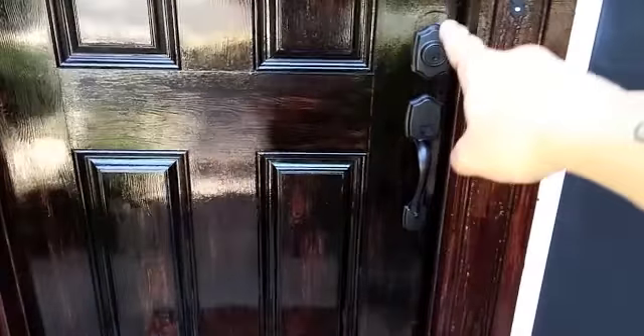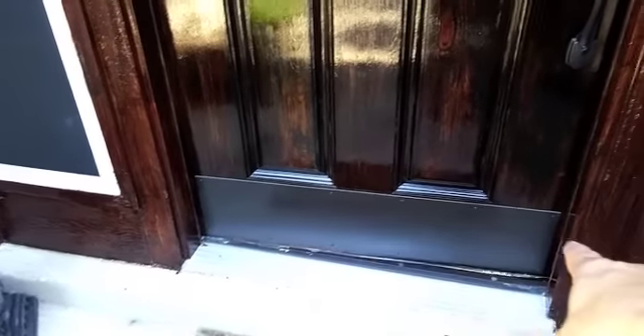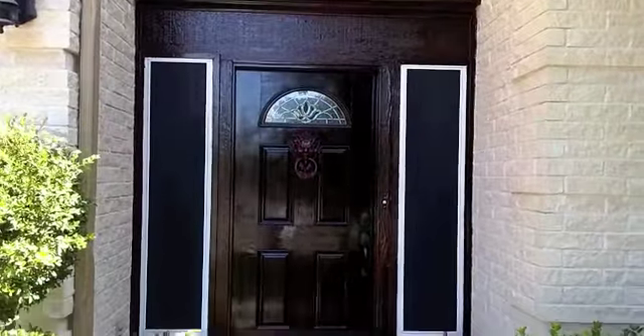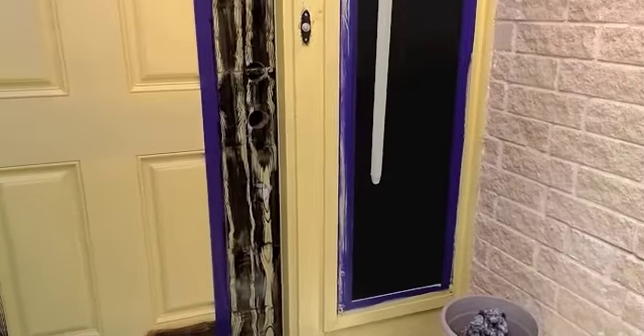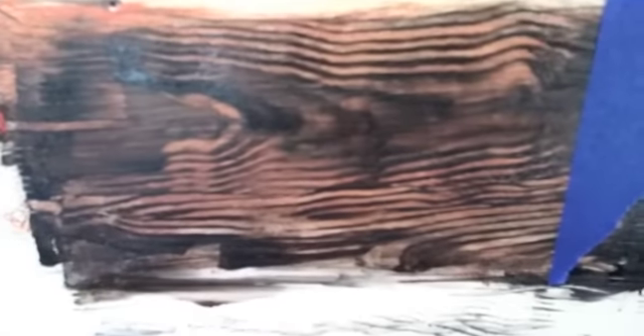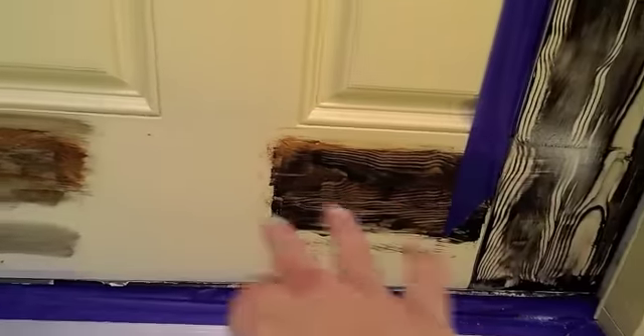I just went and got the new hardware last night. Just put that plate on — I actually just painted that to get the same finish. That one was silver. And then I just put our door knocker back on. The sun is glaring but I think it turned out really nice. So what I was doing was putting on a base coat to make it sort of wood grainy. This is going to take several steps. I've started doing the wood graining with black — this is just straight up black stain — using this wood graining tool here. I've got black and espresso.